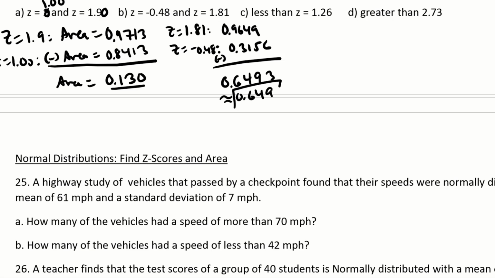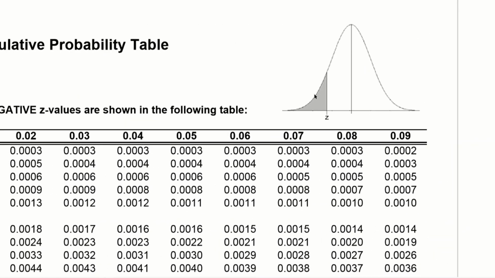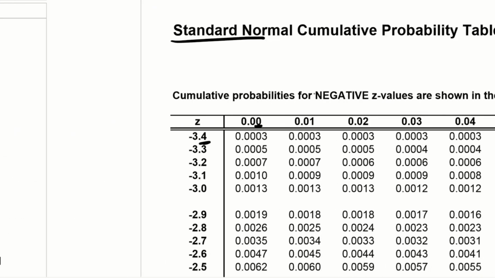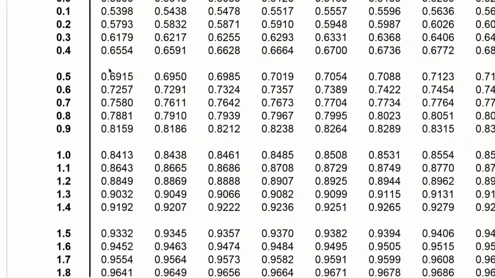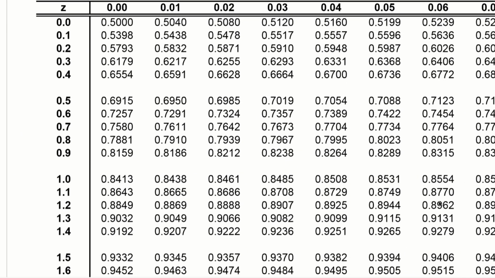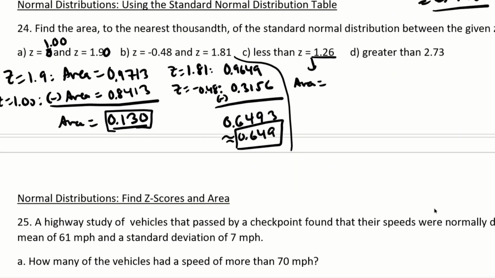All right, now we're going to do less than 1.26. Remember, the table already gives us to the left, so all we got to do is just look it up, and that's it. Okay, so we got to look up 1.26 because it says less than, and remember, the table gives us to the left, right? It always gives us to the left by default, which is less than. So let's look up 1.26 on the positive side, of course. So 1.2 and then 6. Right there, so it's going to be 0.8962, and that's it, guys. 0.8962, but we're going to round it to the nearest thousandth, so 0.896.